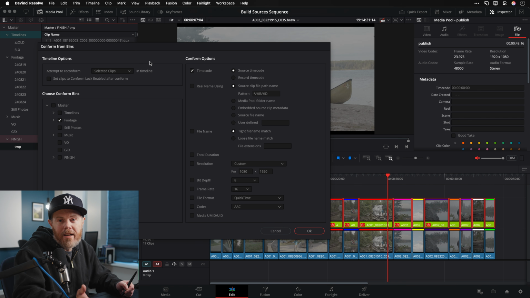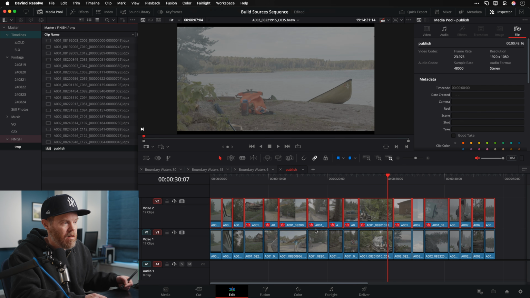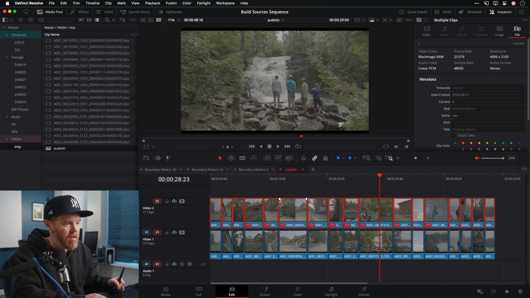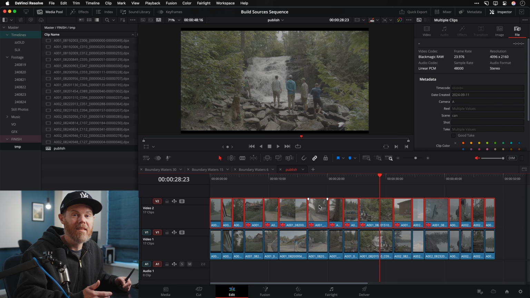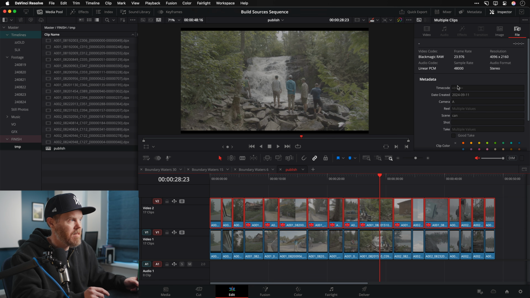Your organization in your project matters here. I'm only going to conform based on timecode. Now, you could use reel name if you had clips from a camera that had embedded reel name information. But for this workflow, I'm assuming maybe you have Sony footage or even Blackmagic RAW or consumer footage. It doesn't have embedded reel name, so you're just going to have to stick with timecode. Click OK, and you saw that the color changed. That means they actually changed to the new clip, and you can see that in the inspector.